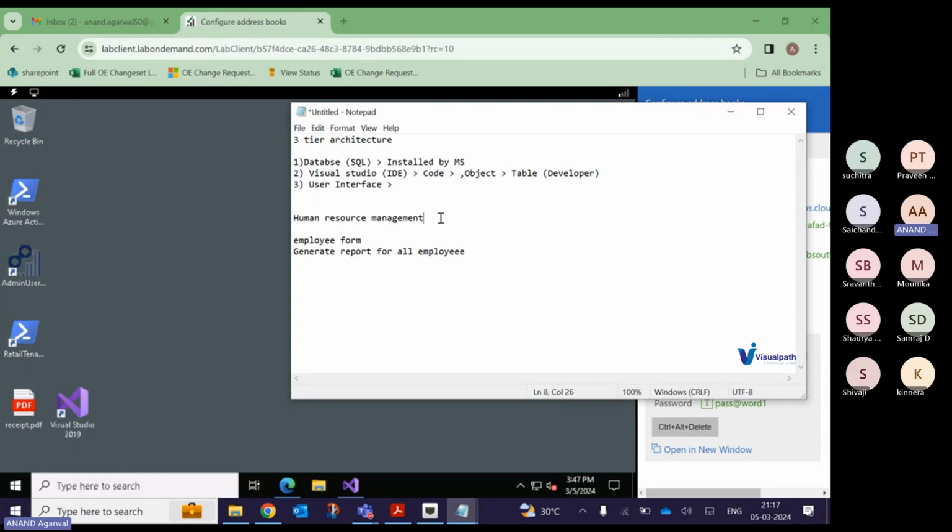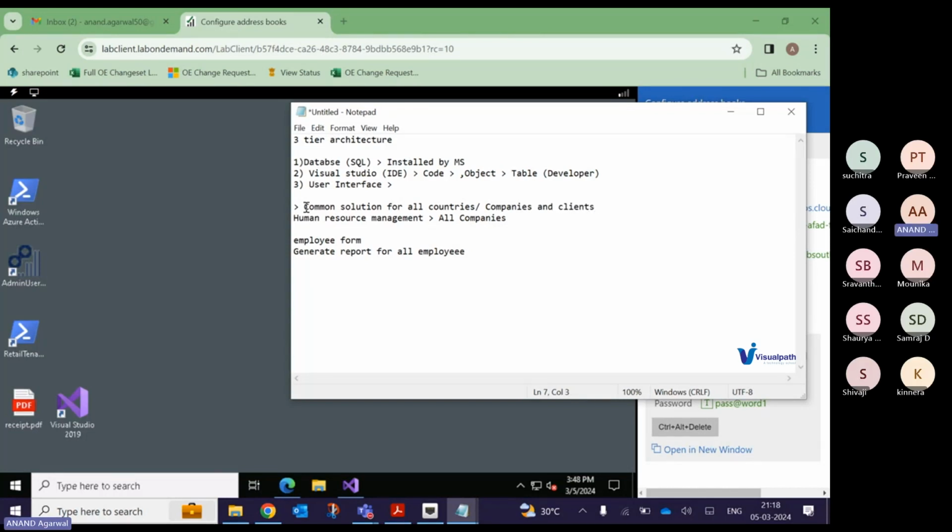Basically HRM is applicable for all companies. I am telling you why Microsoft created Dynamics 365. It provides a common solution for all countries, companies, and clients.